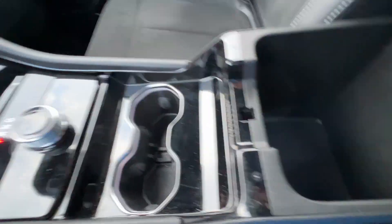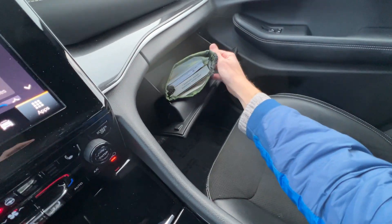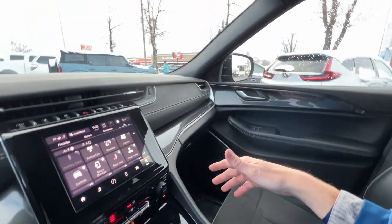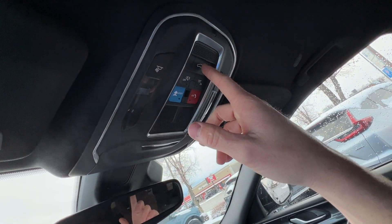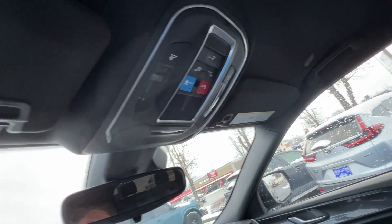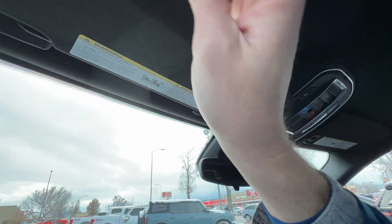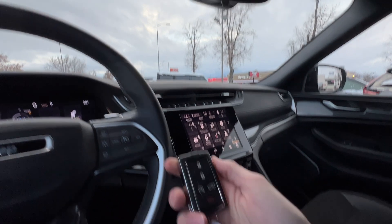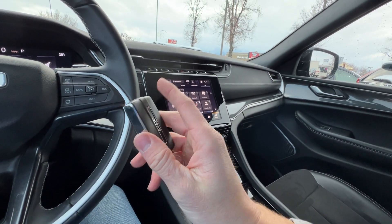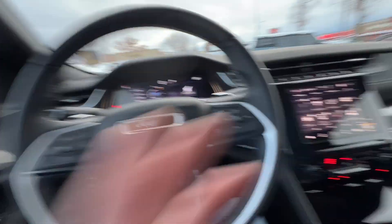Here's what our center console looks like. Over here we have our glove box with the owner's manual, so if you have additional questions you can always refer back to that. Up here is your trunk button, lights inside the vehicle, an SOS option, and Jeep assist. There's a sunglass holder there as well. Here's what the key looks like — brand new key this year — with unlock, lock, remote start, tailgate, and alarm.